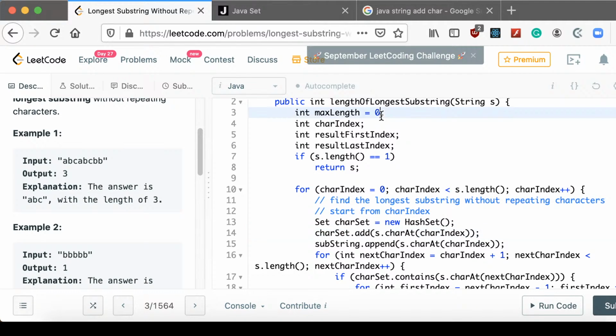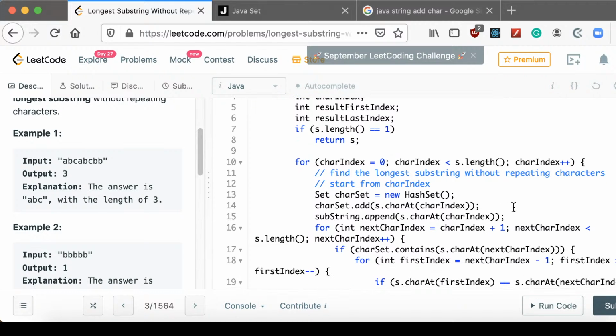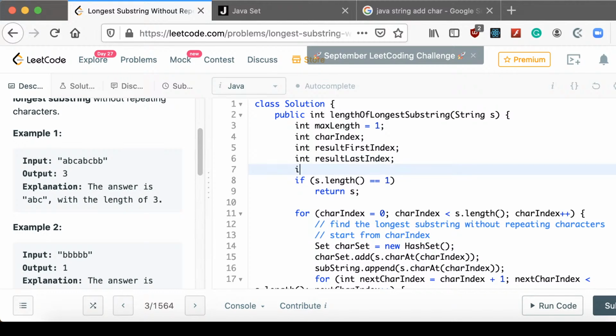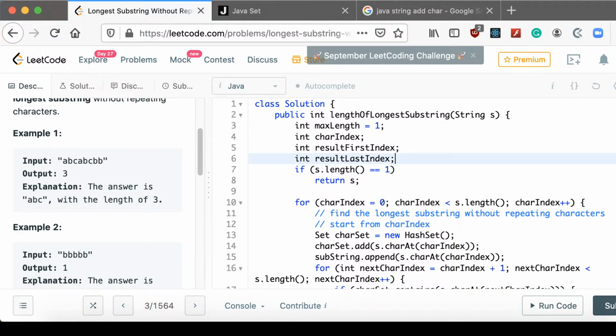So it seems like we should put the max length equal to 1, because if we have a string that is not null, we always have a result of at least 1.